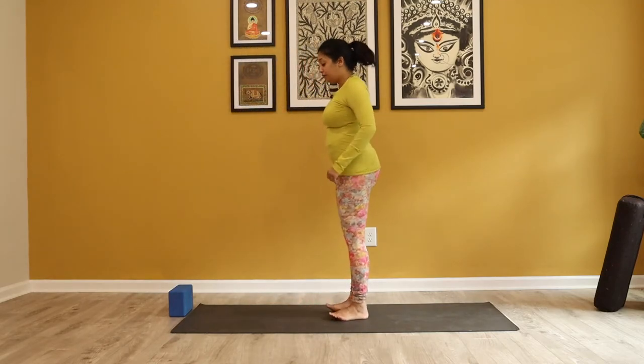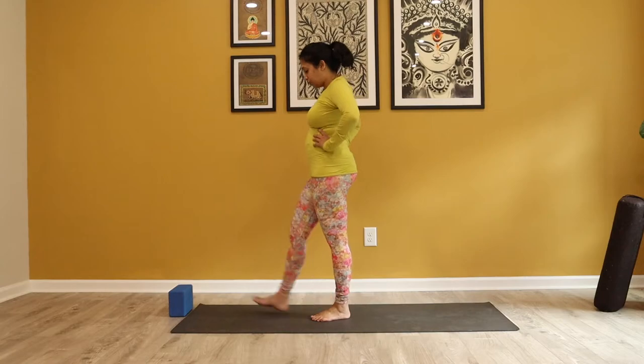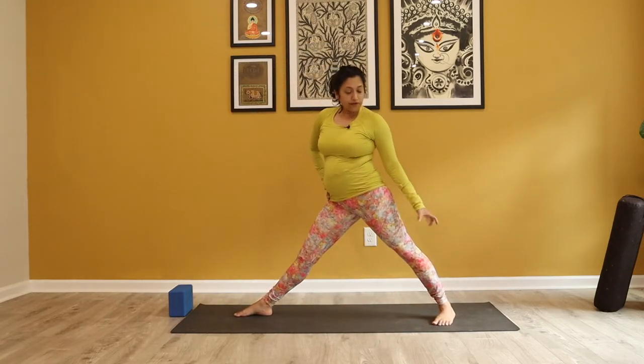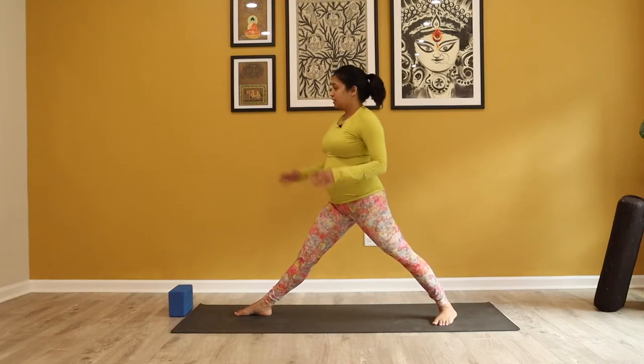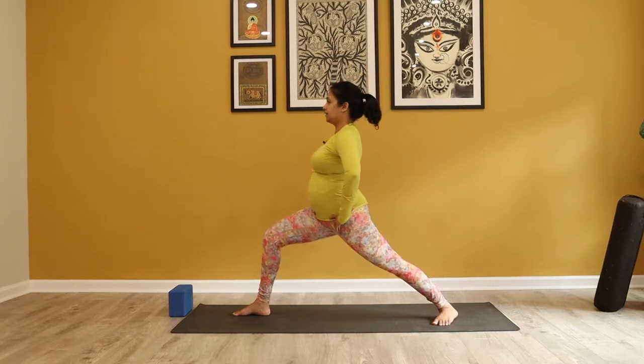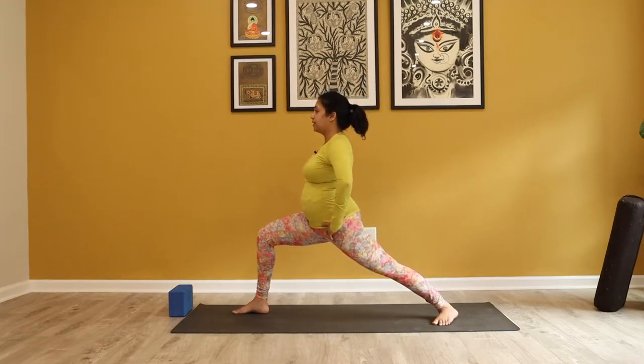Getting ready for Virabhadrasana 1, Warrior 1. So right foot steps forward, left foot steps back. Left foot is about 45 degrees at the back of your mat. Swivel your hips so they face front. Take a deep inhale. Exhale, lunge deeply into that right knee.